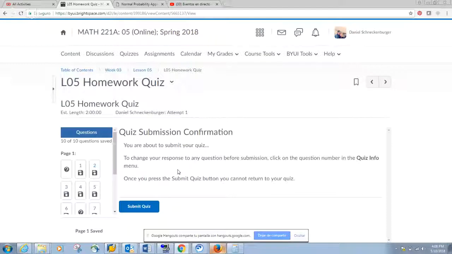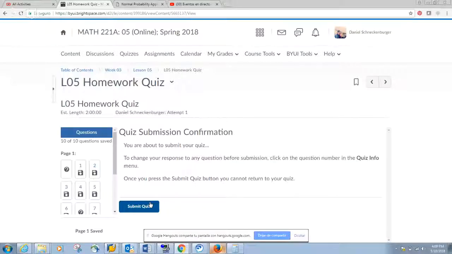Wait, can I go back? I'm thinking about that one I left without rounding up to the third decimal. Remember that we said you were going to round up to the third decimal, and I was going to leave it. Okay, I just submitted mine. The one where I rounded up, I got the question right. One I did get wrong, though, was the first question.